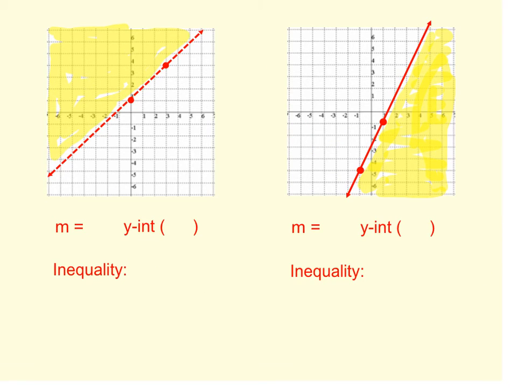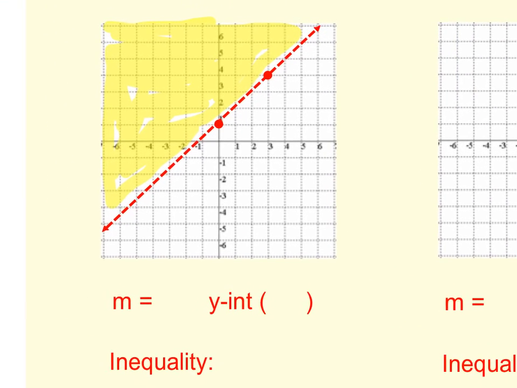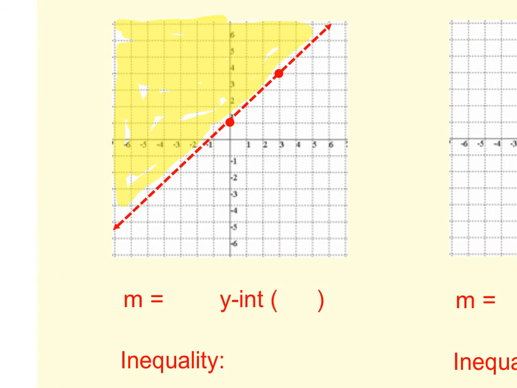All right, sometimes we're asked to write our own inequality based off of a graph. So we start by just finding the slope and y-intercept. On this first one, we'll just zoom in and look at this one first. The y-intercept is where we cross the y-axis, so that's going to be right there. We can see that that's at (0, 1). The slope, well, let's count the rise over run. So from the point on the left to the point on the right, we're going to go up 1, 2, 3. We're going to run 1, 2, 3. So our slope is 3 over 3, but we'll go ahead and reduce that to a 1.